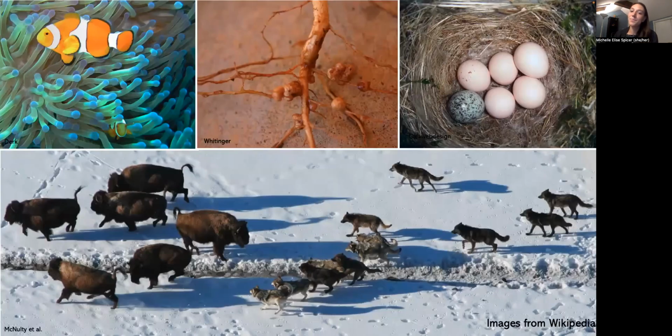Now we know that our world is full of a diversity of biotic interactions, ranging from some of these very charismatic mutualisms, positive interactions, things like the sea anemone and clownfish here, things we can't see underground, like mycorrhizae and their plant hosts, brood parasitism, all the way to these very charismatic predation events that you can see down at the bottom.